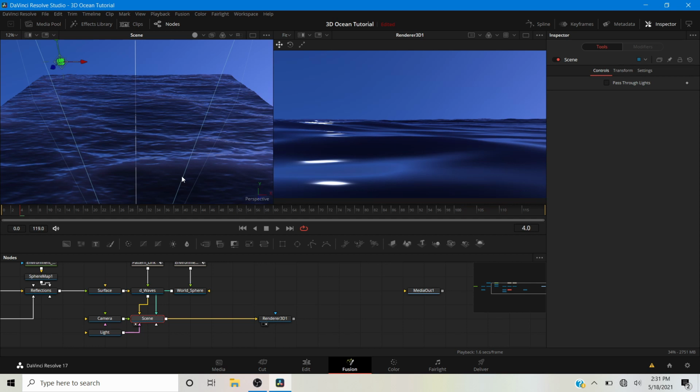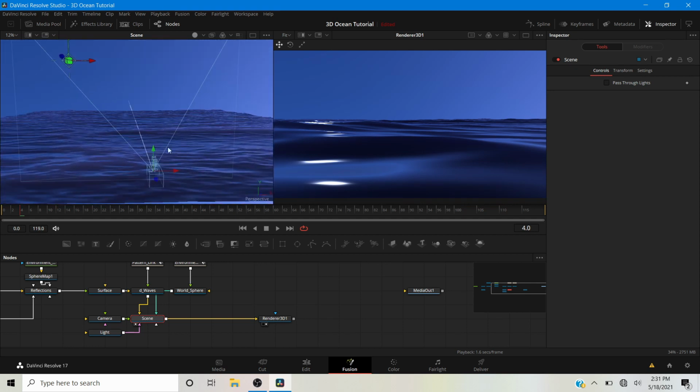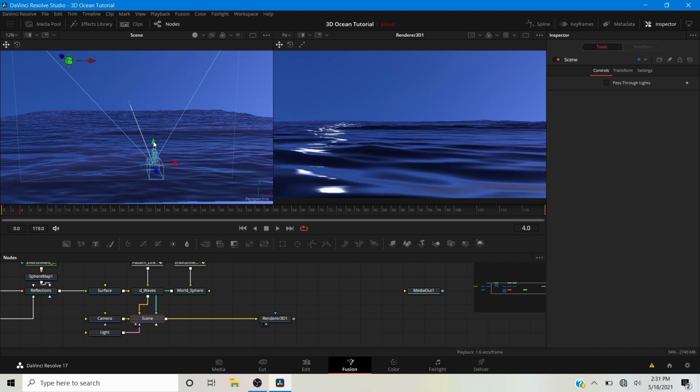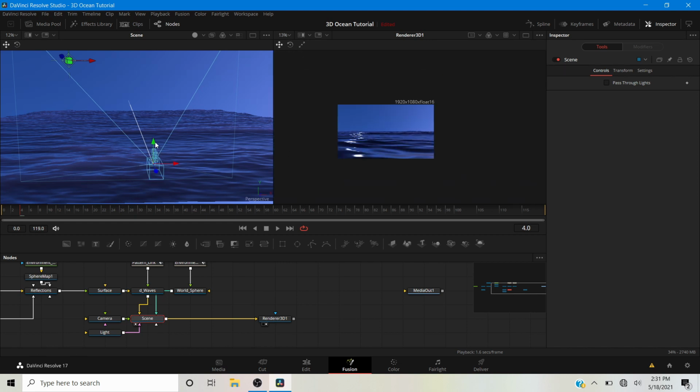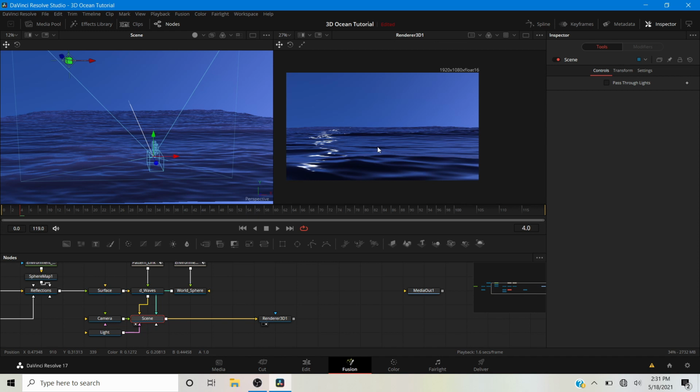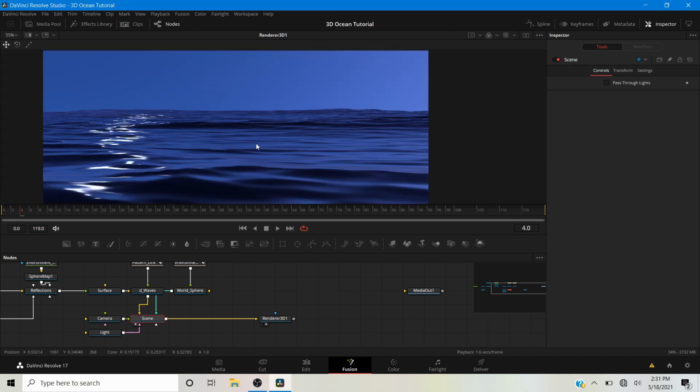So I have a live update on what's going on, and I can bring the camera just a little bit higher, like that, and that's looking pretty good. Maybe a little higher even. Yeah. So that looks much better. It doesn't look like the waves are so massive. So I can switch back to single viewer, and we can get back to what we were doing.